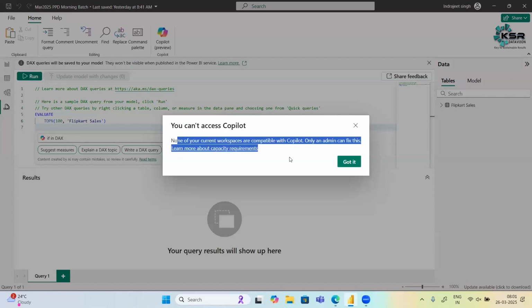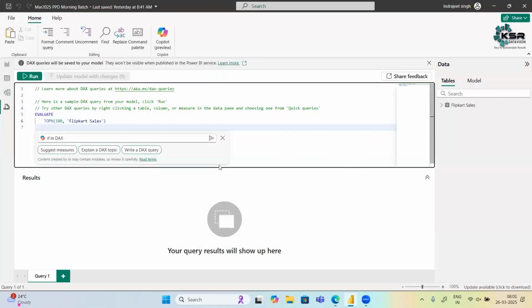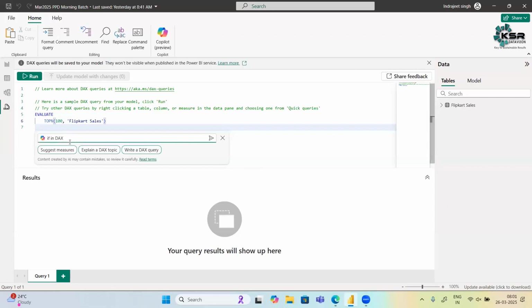As of now, my workspaces are not compatible with Copilot, so I'm not getting it. But when you do it, if your workspaces are compatible, you will get the response from Copilot, and it will explain DAX. Basically, in short, Copilot will again go back to the Google search for DAX and give you the matching results from Google.